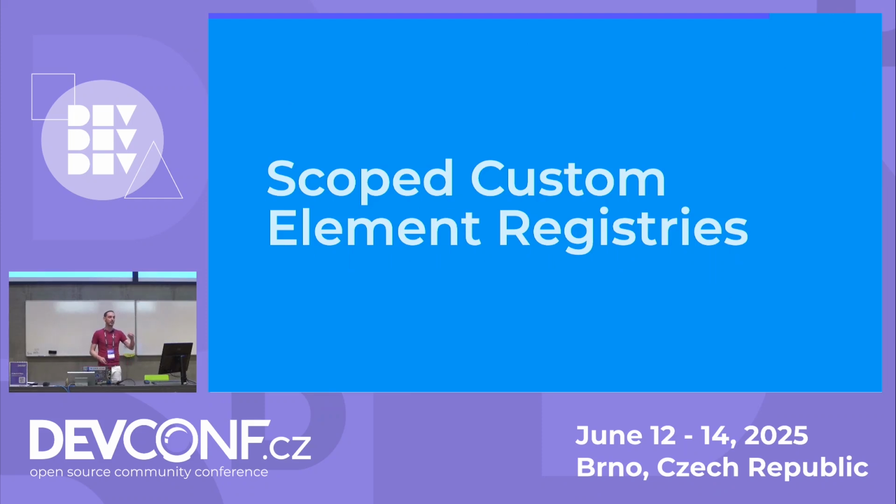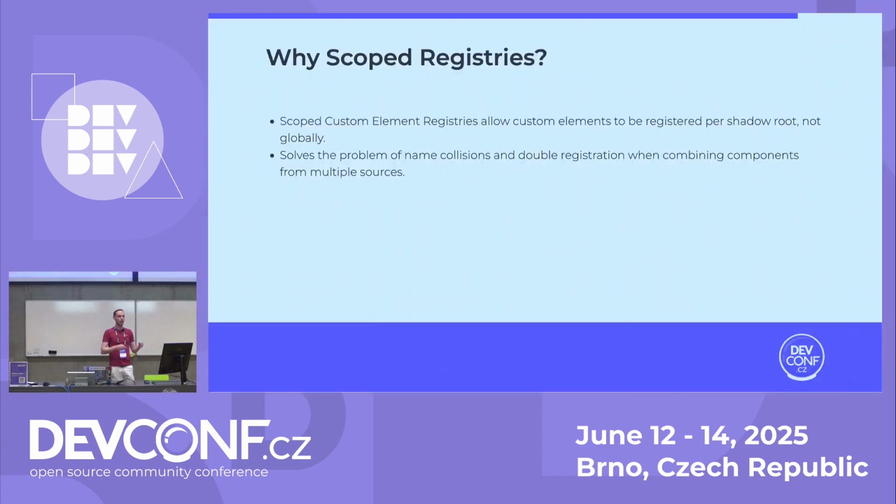Part of one of the supposed advantages of custom elements is they let teams work independently on encapsulated parts of the page without stepping on each other's toes, as long as they all agree on which tag names are what, right? So scoped custom element registries lets us assign a whole registry of tag names to just a part of the page. And you can attach one of these registries either to a shadow root or to any element. You could say this div has its own custom element registry. Well, why would I want to do that, right?